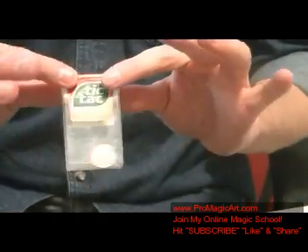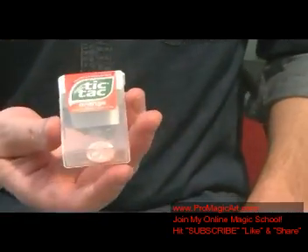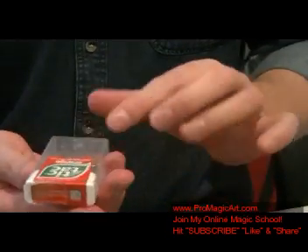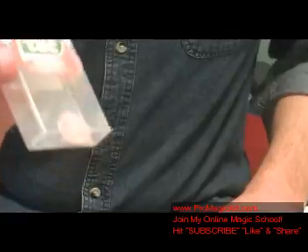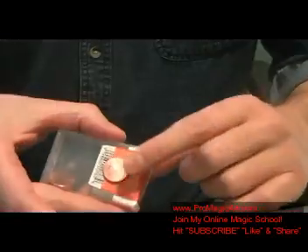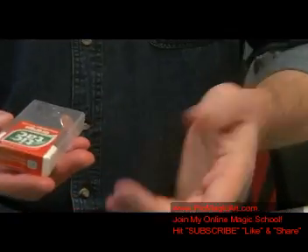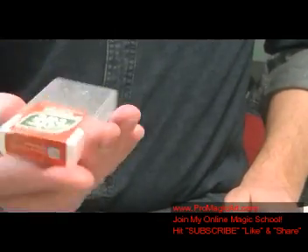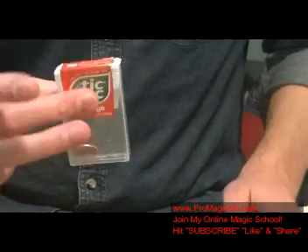The reason for that is so that you can show your hands empty. Then I do a really clever move — the paddle move with the box. The paddle move is with your thumb; you're going to flip it. I take it with this side down and show it inside here. Now you're hiding the fact that it's stuck behind here. Your hands are shown empty, you can shake it, and then you do the paddle move with the box to show both sides.